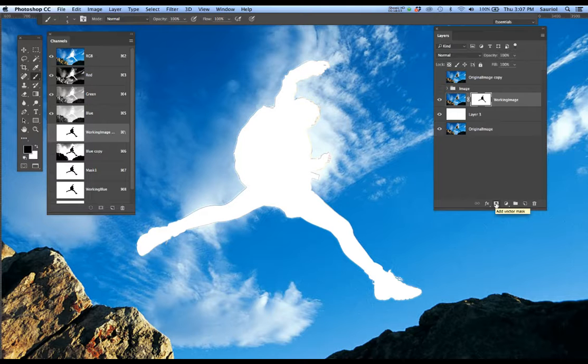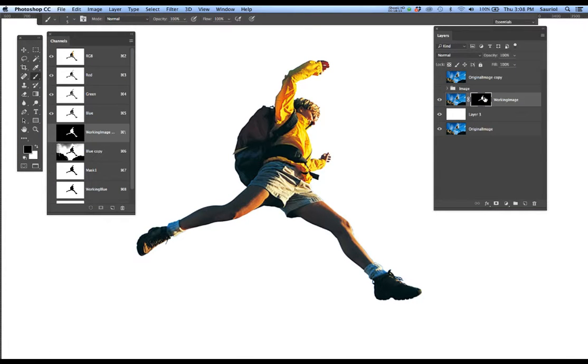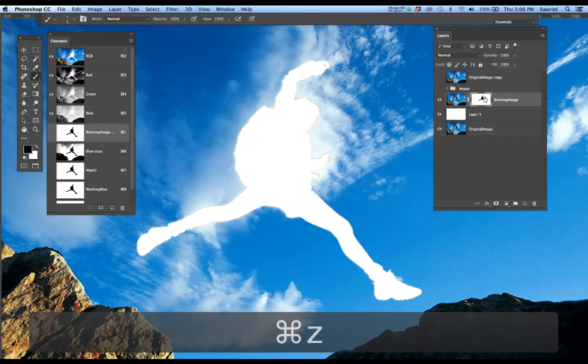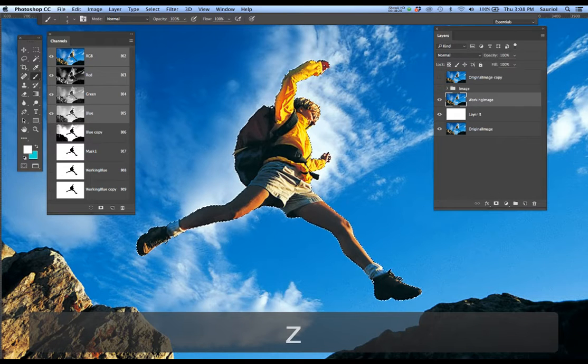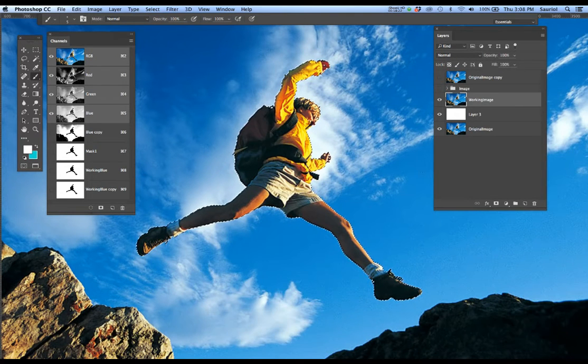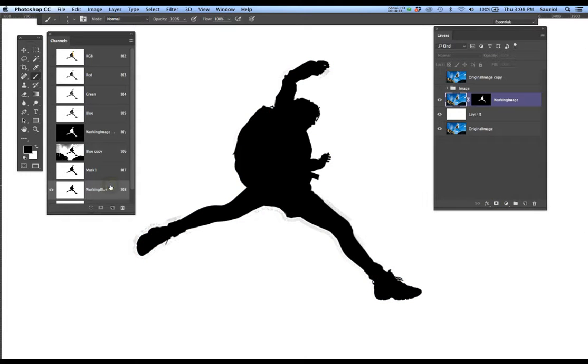Now, again, you have a choice. You can invert this, which is a Command-I. You could just go like this and you have whatever you needed, but that was 2 steps. Let me hit Command-Z back and Option Command-Z, or if you're on a PC, Alt Control-Z. Now, with the selection active, if you hold the Alt or Option key, you can do an automatic invert. If you click the layer mask button, it's an automatic invert of whatever the channel was.